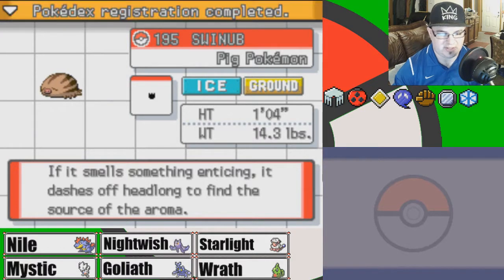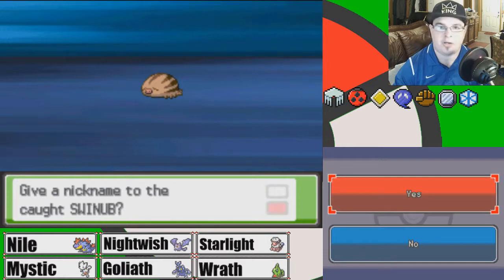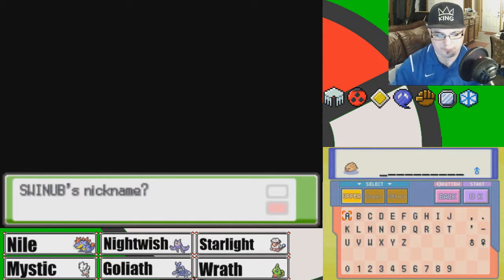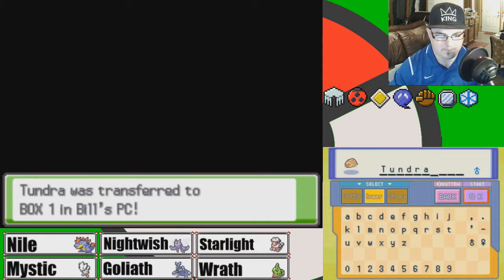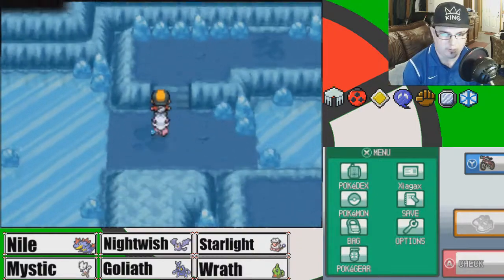If it smells something enticing, it dashes off headlong to find the source of the aroma. So, don't fart in a cave. Alright, what are we calling you? You know what? I was thinking like Oinkers or something, but that's just dumb. I'll just call you Tundra. Alright. And off he goes. Moving on here.